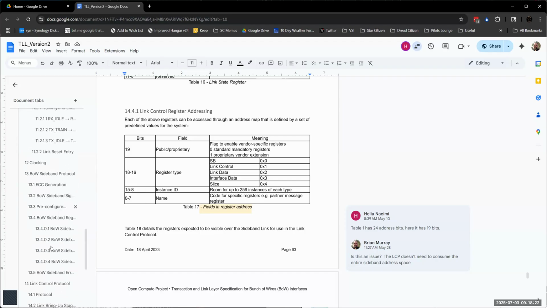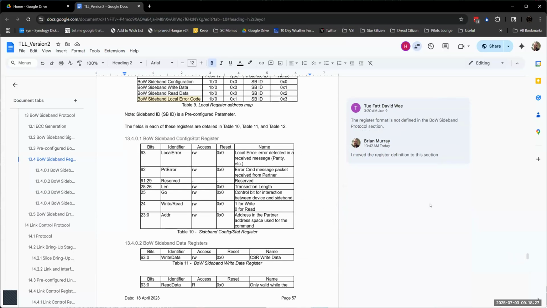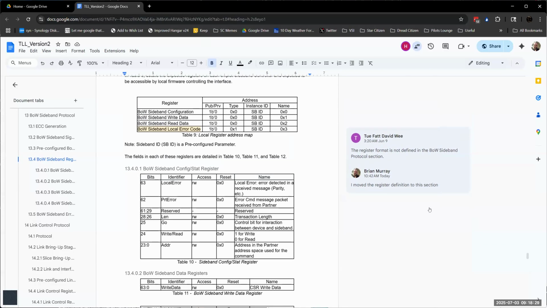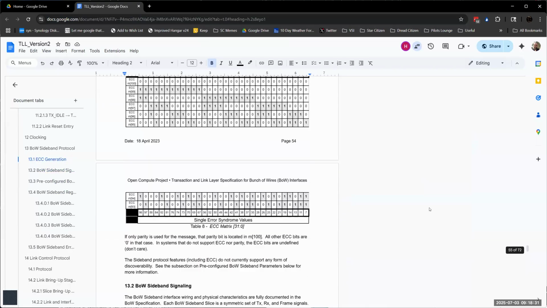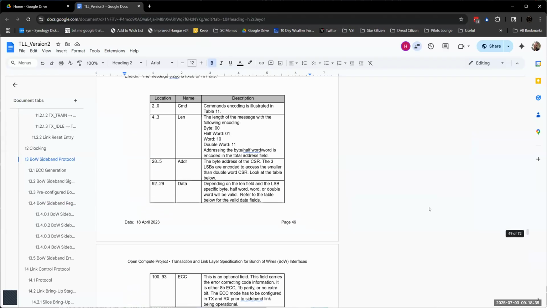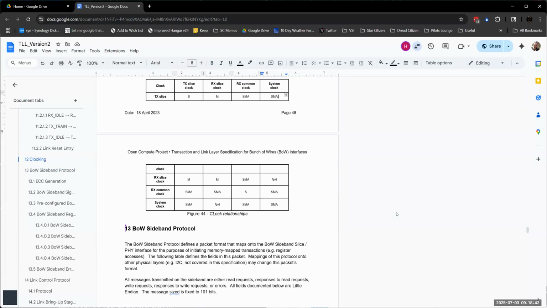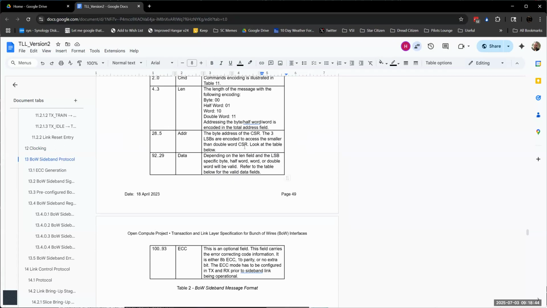So the BoW sideband has an address space, right? Which I think is what you were referring to earlier. I think that's table 2 in the merge document. And yes, exactly. Now that is a 24-bit address, and you're saying that this is the byte address of the CSR.